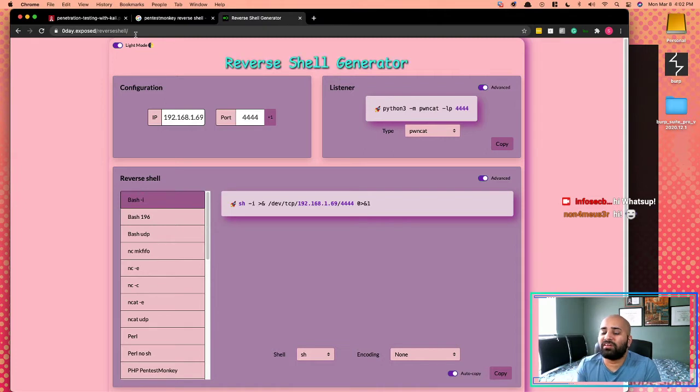So the configuration is pretty straightforward. You just dump in the IP. This is my Raspberry Pi IP. I'm going to use that as a secondary Linux machine. I have Raspberry Pi OS installed on it. It's just a Raspberry Pi Zero W, which I got for $10 just for this live stream stuff.